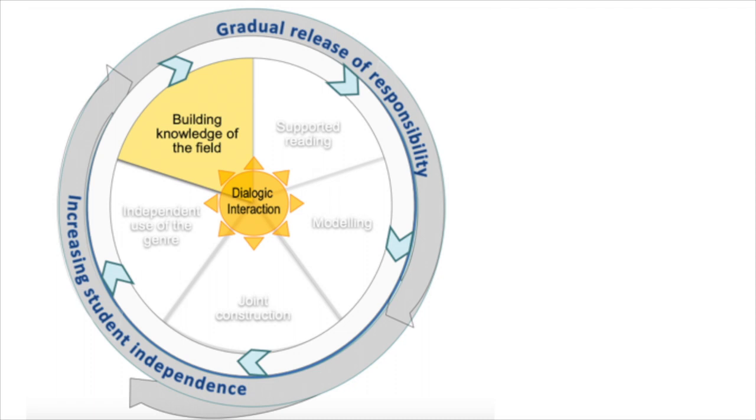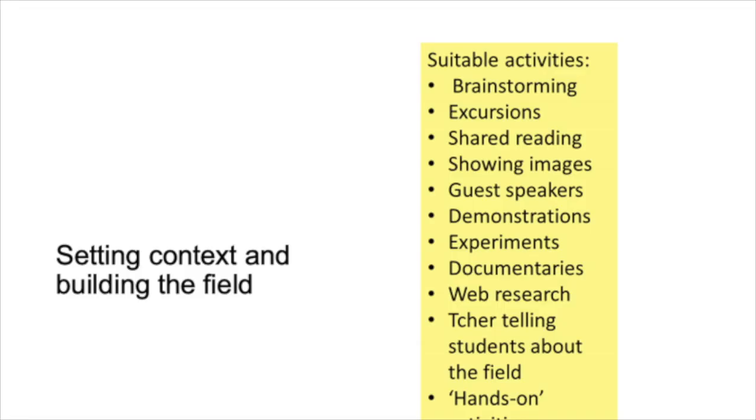Okay, so building knowledge of the field, again, start to think about what you could present to that class depending on their age level, what stage they're at, and obviously looking at the curriculum and what literacy level is like for those students will guide you as to what kind of text you can give them. But also, at this point, you're gauging what they already know about plants, maybe in particular beans. Have they grown any? That sort of thing.